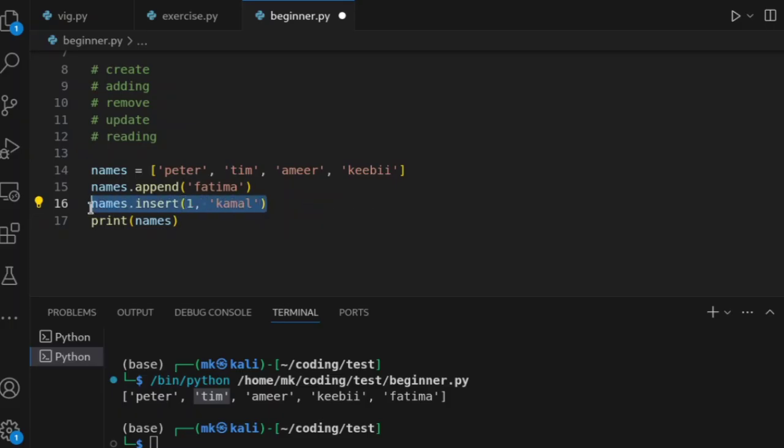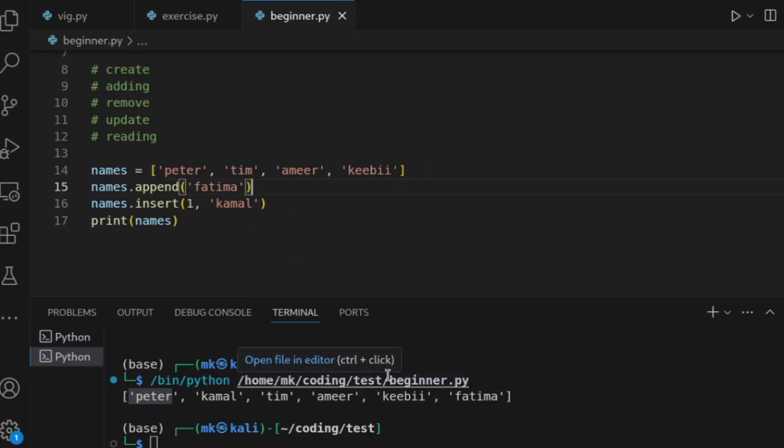That's what we are asking our basket, which is the collection, to do. When we run it, we're going to see we have Kamal at the second position, then Tim at the third. So we can choose a specific position, either the first position or any position we want. So these are the two ways we can add elements. Choosing append, it automatically adds to the end. Insert, it will choose a specific position.